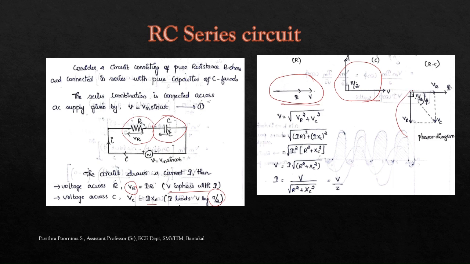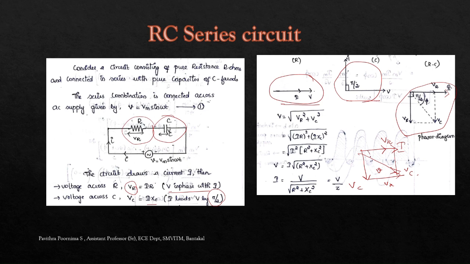So what is the phasor diagram for this combination? For this we consider I as the reference, because in a series circuit, the current through the resistor and the current through the capacitor are the same. The voltage across the resistor we draw along this reference itself. And what about the capacitor? If you take I as the reference, then the voltage comes down, which is VC. So this side will be VC and this side will be VR. This gives you a resultant vector, which is the total voltage V.